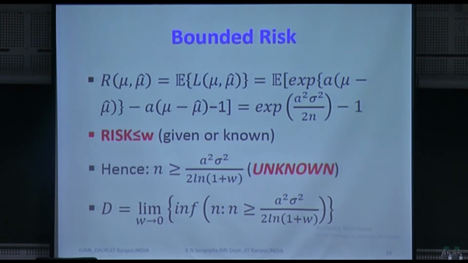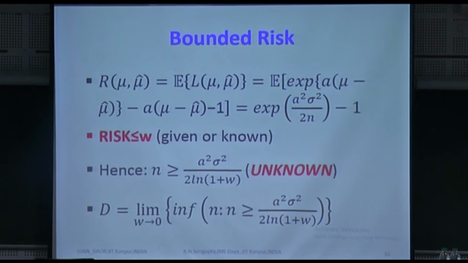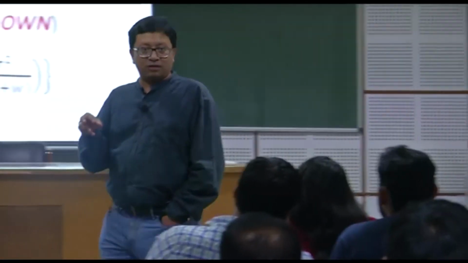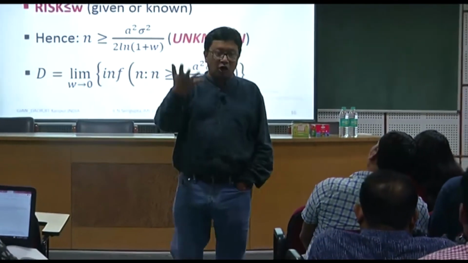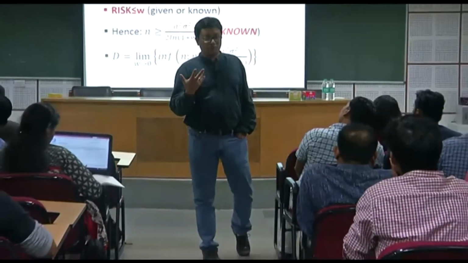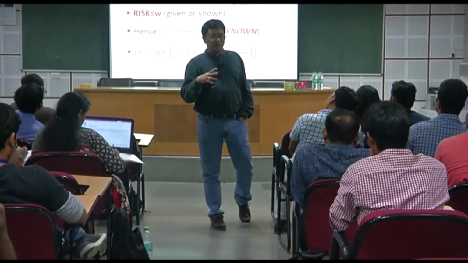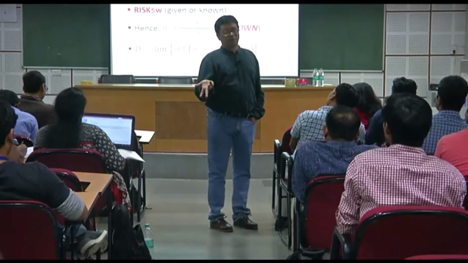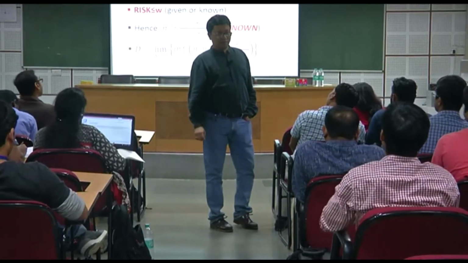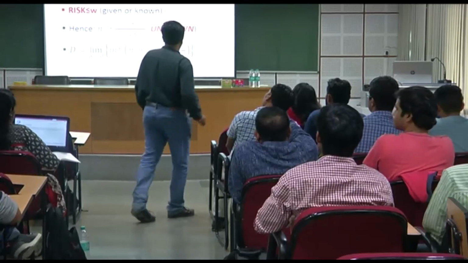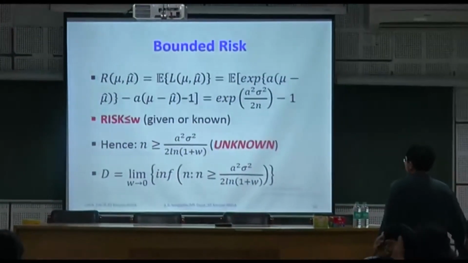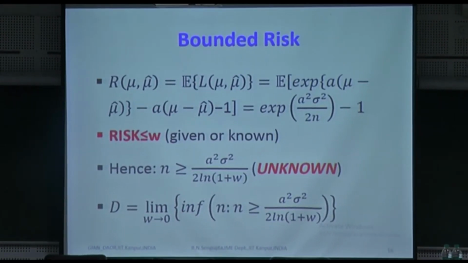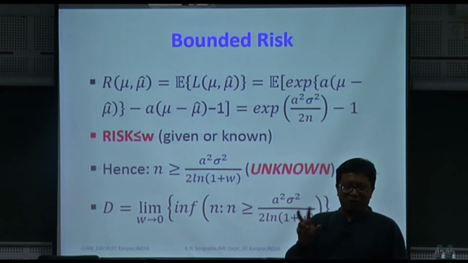What that means is we want to minimize risk. Yes, we want to make risk as low as possible, such that we don't have to spend a whole amount of money to take a lot of observations or samples, while making the difference between the estimate and the actual parameter as low as possible. If I see the expression, why are we not directly writing W? If I put W equal to 0, you will get some n. Yes, you will get that n value. That's no problem, but there I have made a compromise.